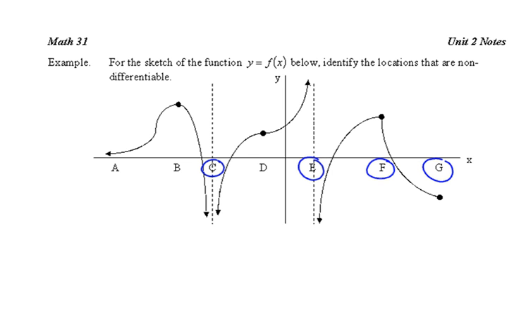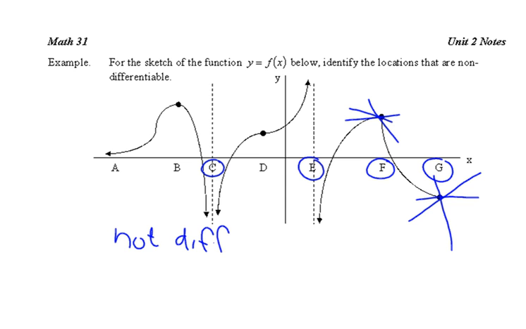So remember, to be differentiable, you have to have the limit. It has to be continuous. And if it's continuous, it must have the limit. In other words, how could you draw the tangent line here? Let's be honest. There's a zillion solutions. You could draw the tangent line like this, like this. Same thing up here. Whenever you can have multiple tangent lines, you're not differentiable. So we are not differentiable at x equals C, E, F, or G.